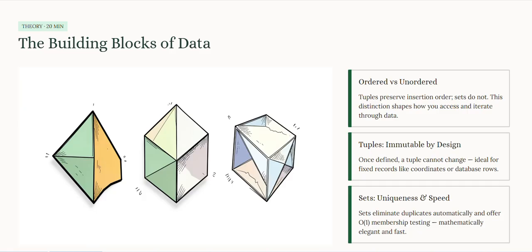So basically, knowing whether it is ordered or unordered helps us know how we can use it, how we can alter it, how we can access it. Tuples are immutable by design. We can't put any changes in tuples as they are immutable.